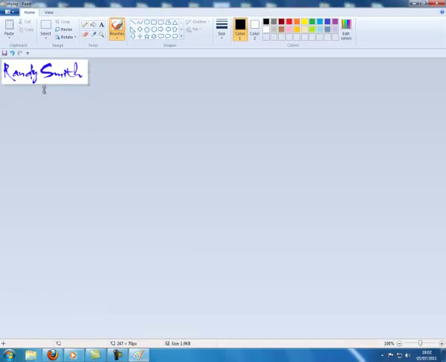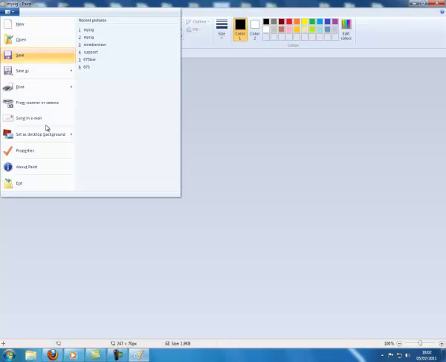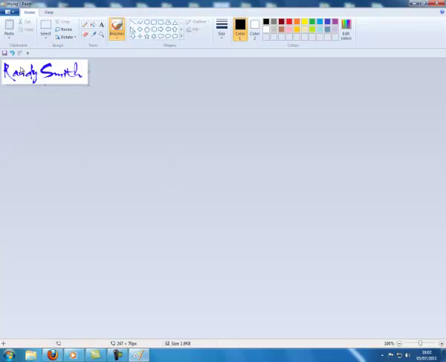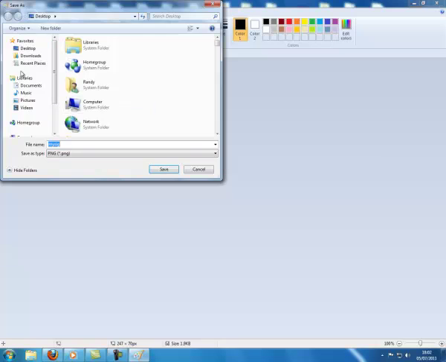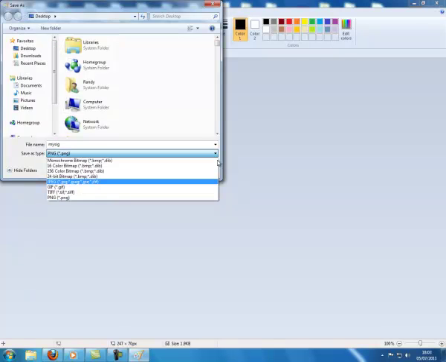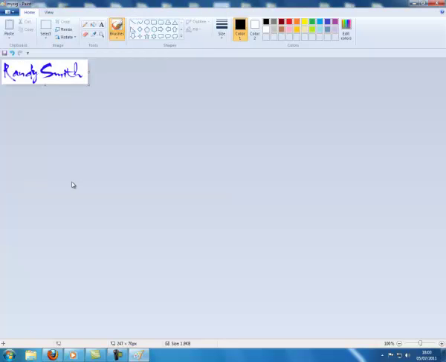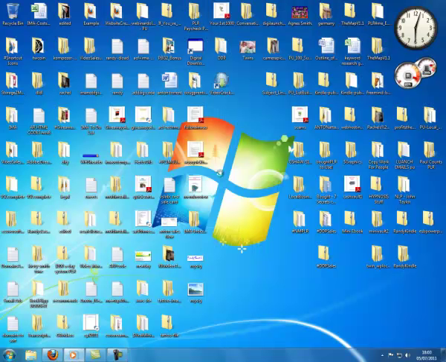Oh, we've got preview written on there, so we'll just do that, and then save as, and instead of saving it as a PNG, we save it as a JPEG. Save, and we get rid of the PNG file, put that into our recycle bin and empty, and we now have the JPEG file giving us a signature that we can now put onto our websites. Nice blue signature at the bottom of our pages.